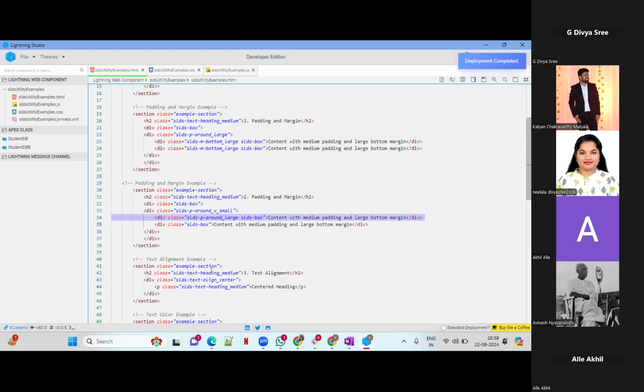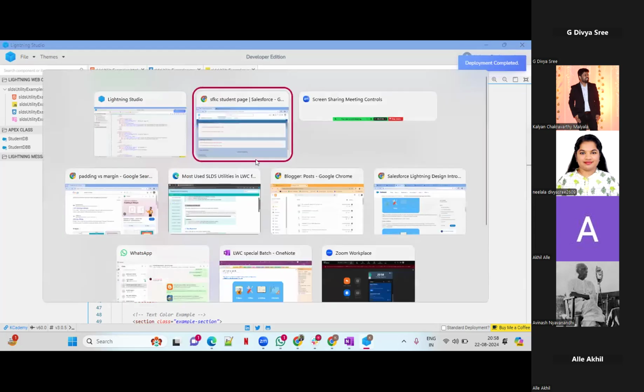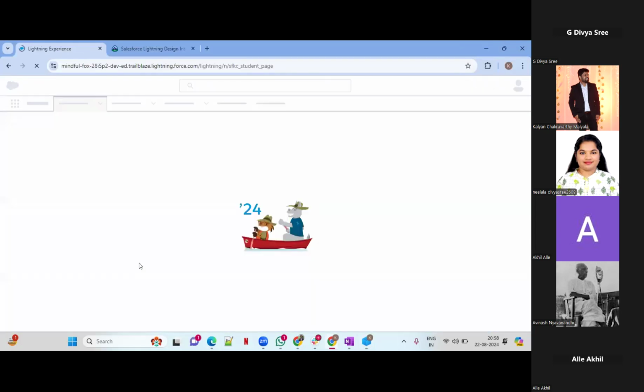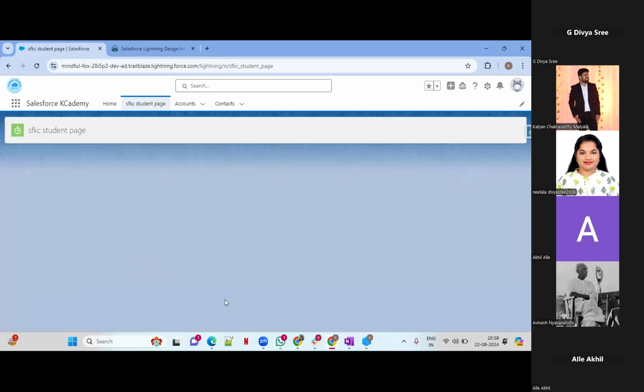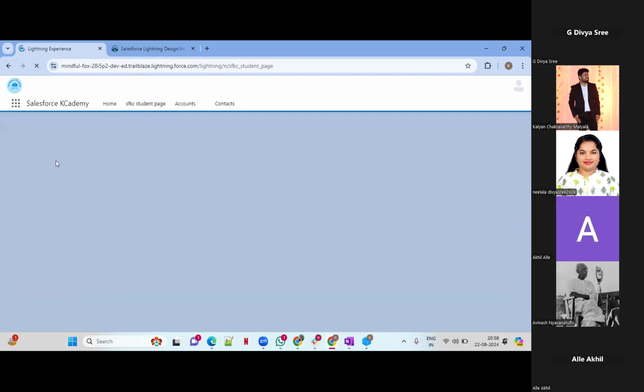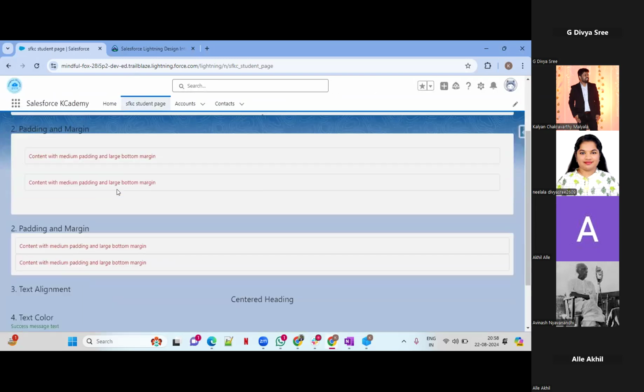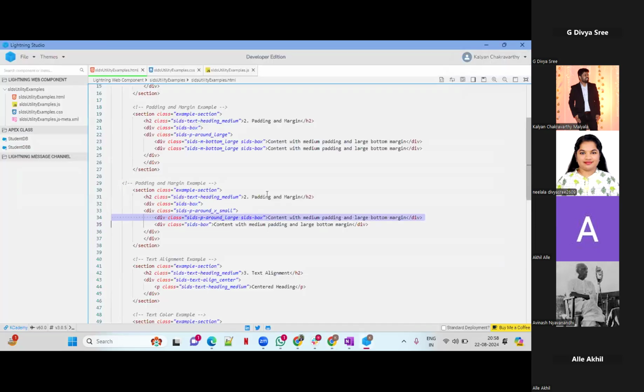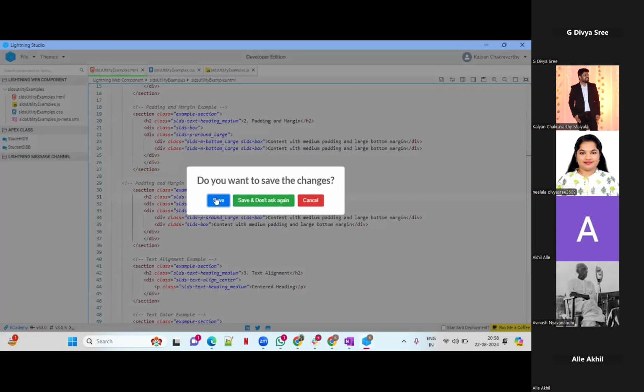I applied it to the upper box. Anything changed? No.